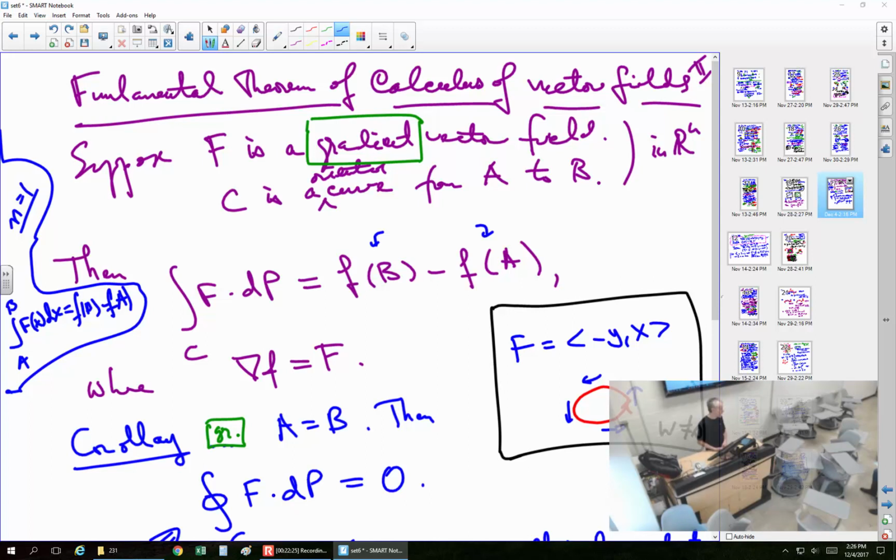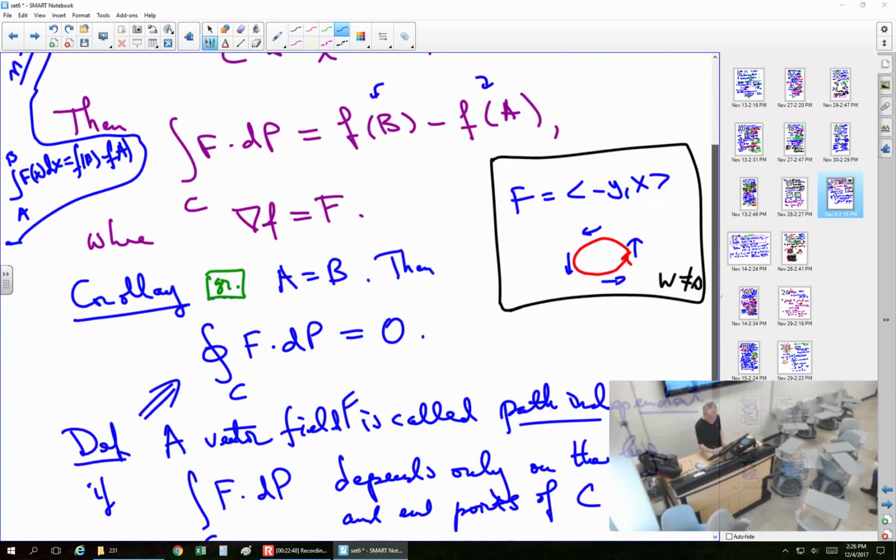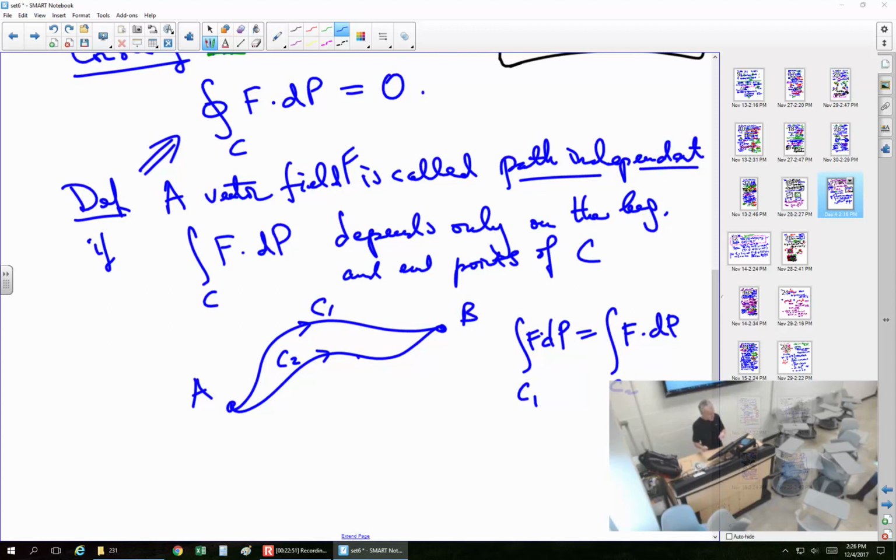The question of independence of path does not come up, because when you integrate from a to b, there is only one curve that we care about, that curve from a to b. Hypothetically, however, we can try to integrate past b and then come back, for example. What's going to happen? Well, that part will cancel, so it doesn't make any difference. So indeed, in dimension 1, every vector field is path independent. Well, a vector field is just a function in dimension 1. Okay, so that's how we're going to be using it.